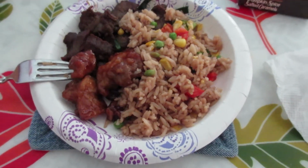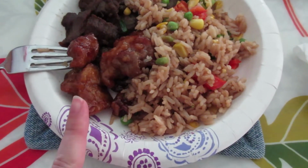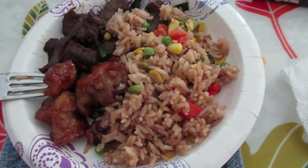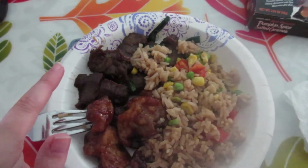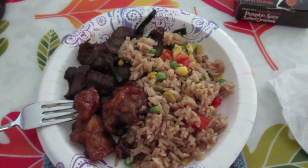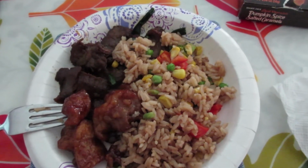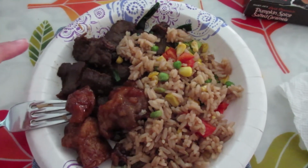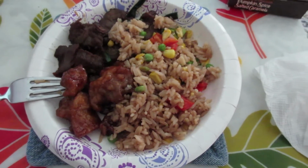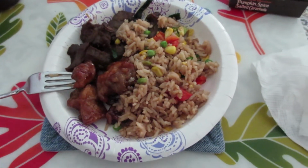So this is my lunch, mostly leftovers from last night. I have the Trader Joe's orange chicken and my homemade fried rice that I'm so proud of. And what I'm most, oh man, steaming up the camera up in here. The main thing that I'm excited about is the P.F. Chang's Mongolian beef. My parents and Rachel went there this weekend when they were moving Rachel in, and my dad is letting me have his leftovers because he knows that's my favorite. So I'm super excited about this. Cannot wait to eat it.